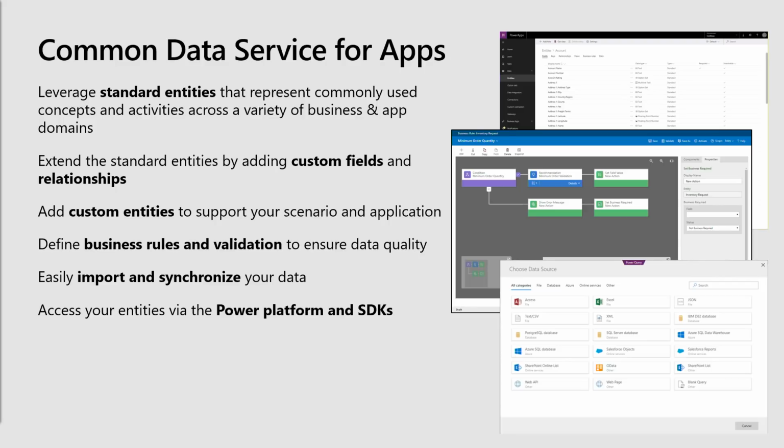In addition, we also have business rules and validation to ensure data quality. It's a super important point, this one, because when you have an open ecosystem like this where you have the ability to really extend and create any kind of entity, you need to have some checks and balances in place to make sure that you are not shooting yourself in the foot with the ways that you're interacting with the data. So we do have business rules and validation that will help ensure data consistency, even if you build a completely customized solution on top of entities that you created yourself.